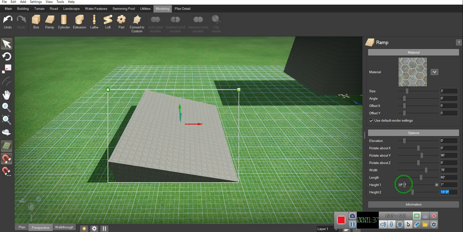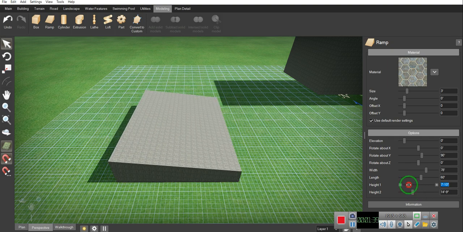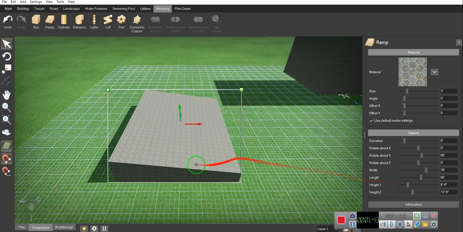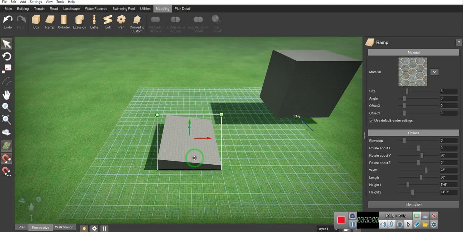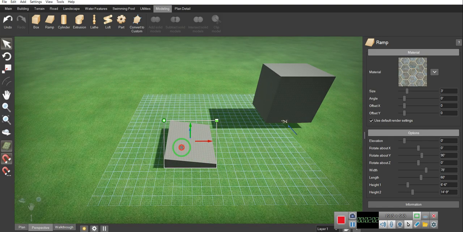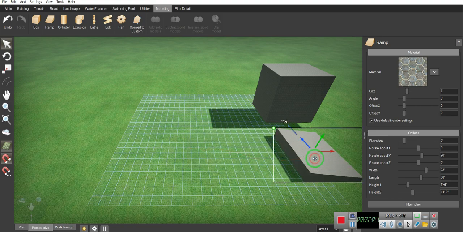You can change the height number 1, which is the opposite side, depending on what you want to do. I can see this being useful for top of a house or a garage, something like that for a roof if needed. Also just your typical ramp. So that's 2 points, and you create yourself a ramp and you adjust everything on the side.